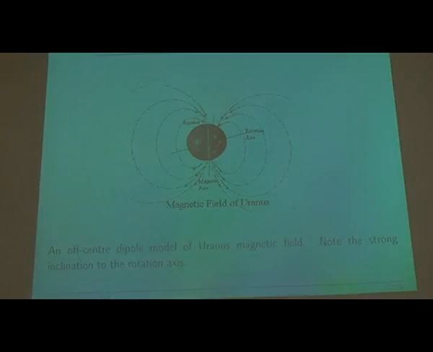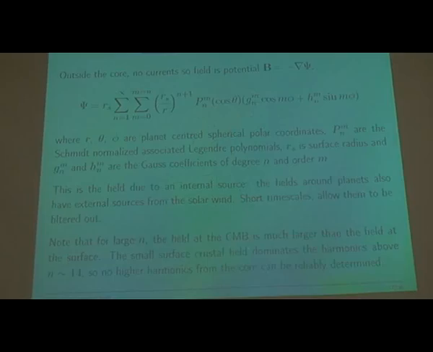And its magnetic field axis is skewed again, and it's off-centered as well. So it's not even a centered dipole. So in a sense, it's hardly a dipole at all, if it's not a centered dipole. So it's got a very strange magnetic field. And again, there are various theories which we will discuss, which may account for that. And Neptune, the other ice giant, is in the same situation. That also has a weird magnetic field, which is not really a dipolar field, and it's certainly not aligned with its rotation axis.